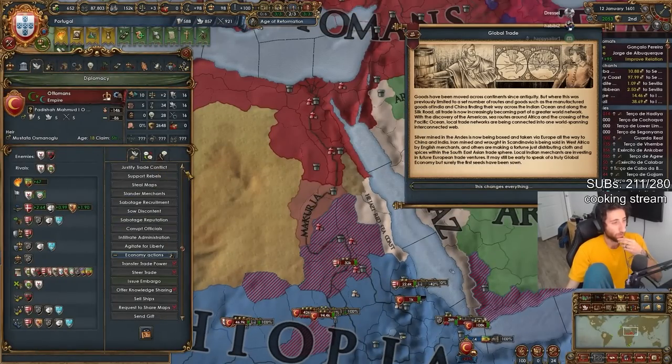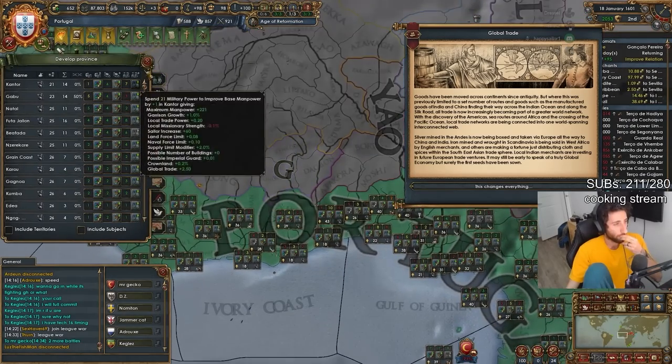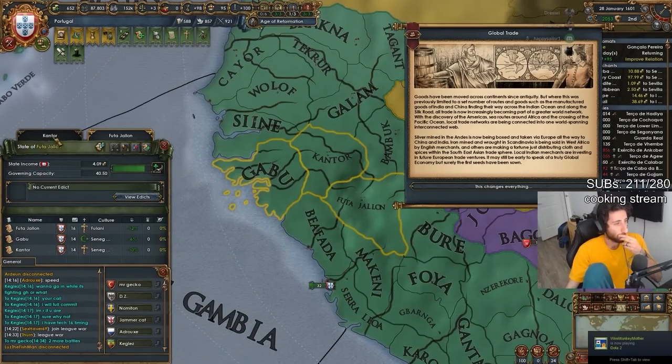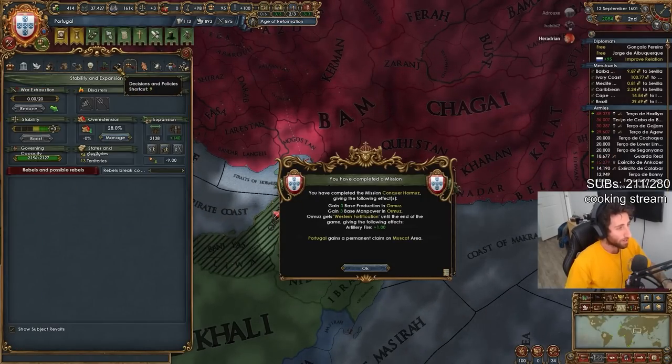The Ottomans had defeated us, and I was told by Ethiopia to just leave the war, as there was no point in me fighting any longer. We had to get stronger if we wanted to face the Ottomans once again. So I brokered a deal with Timurids, who's also afraid of the Ottoman expansion.